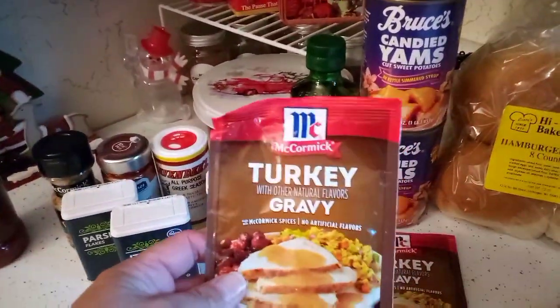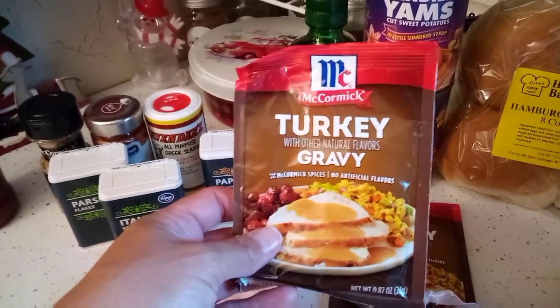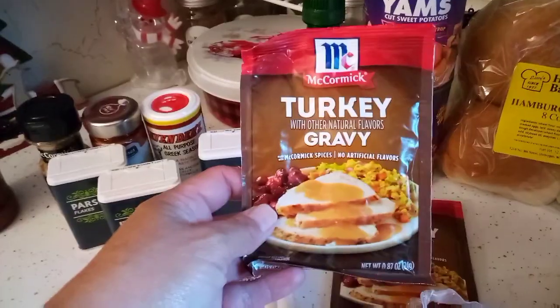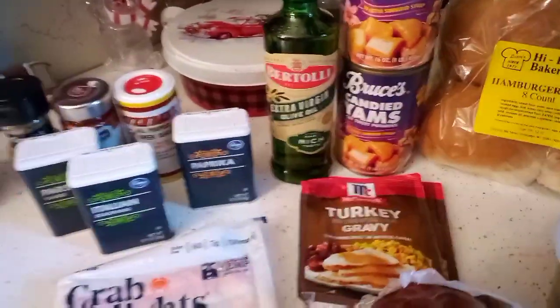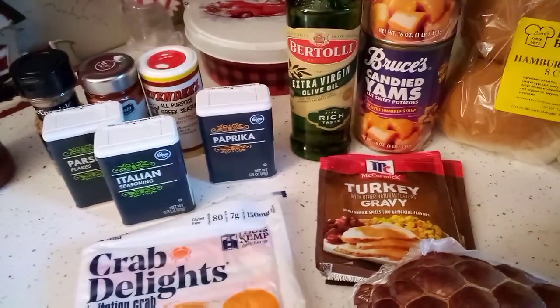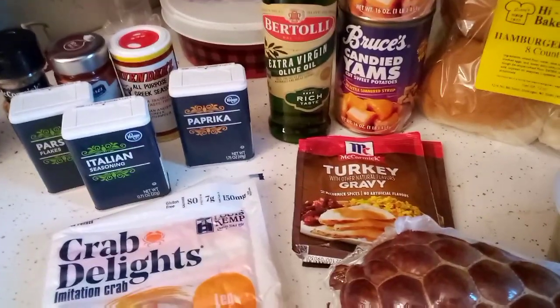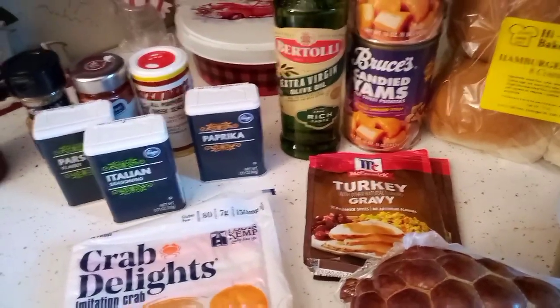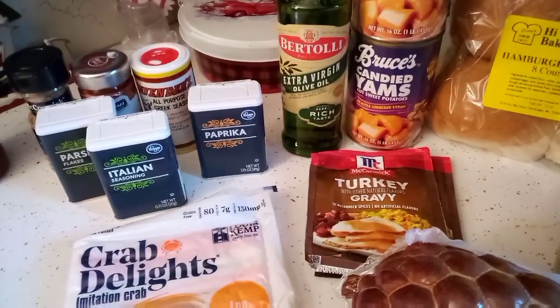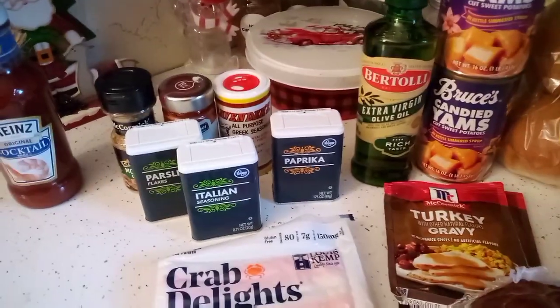And the turkey gravy, it's going to be basically like a thicker gravy. We're going to add chicken bouillon to it and some water and some flour to thicken it up. And then we're going to pour it inside the dish where the chicken is, where basically the chicken is already done. We're going to pour this on the side, but inside, not all over the chicken, and then put it in for a little longer. And it's going to be good. I think it's going to be good. But we're going to use all these seasonings in that chicken.